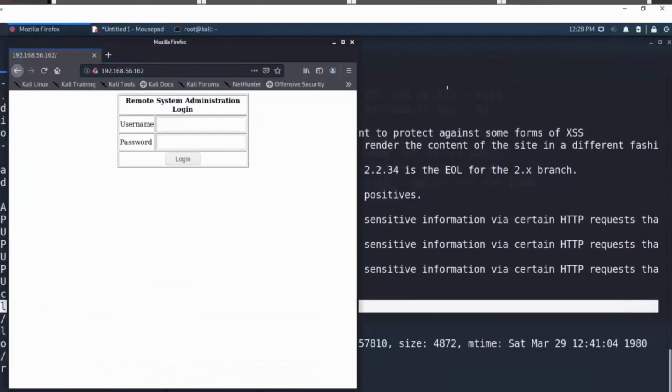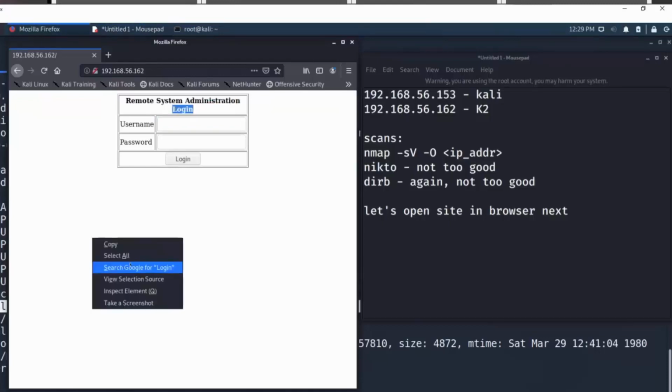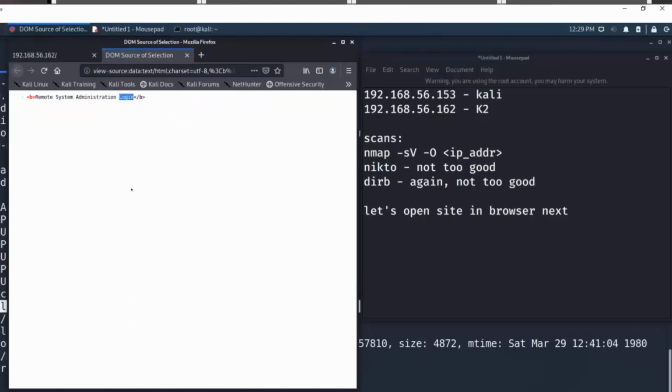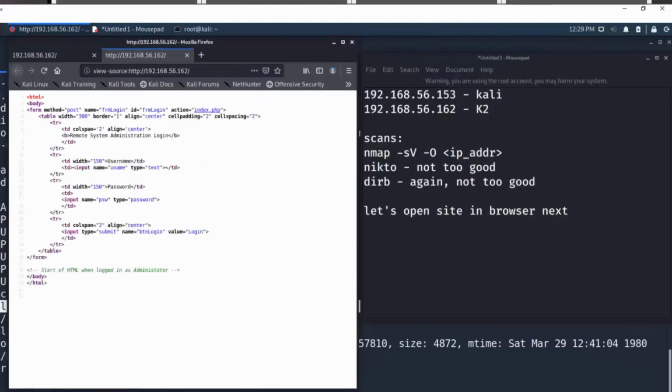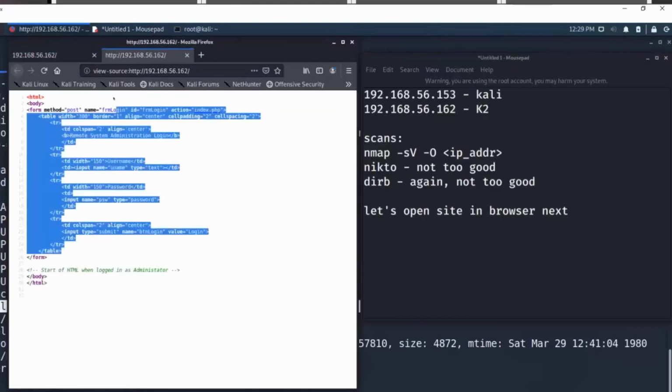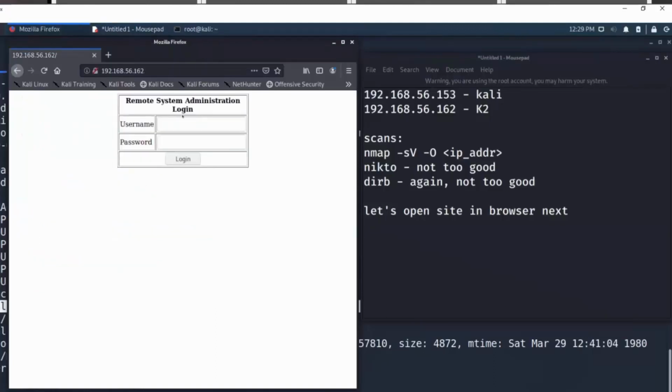And we can see here that we have remote system administration login. As always, the first thing you want to do is take a look at the source. Again, sorry, highlighted something. View page source would have been a better choice. We don't see much here, but it does make reference to an administrator content for this administrator login.